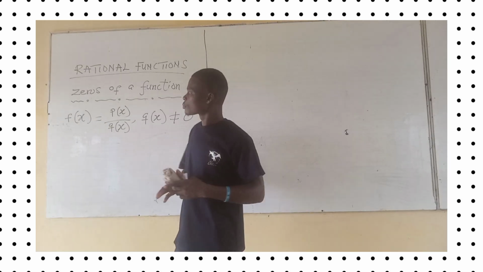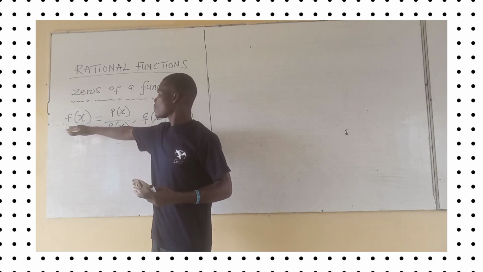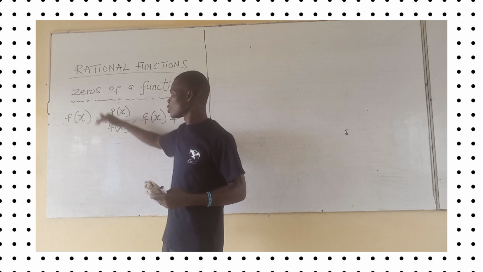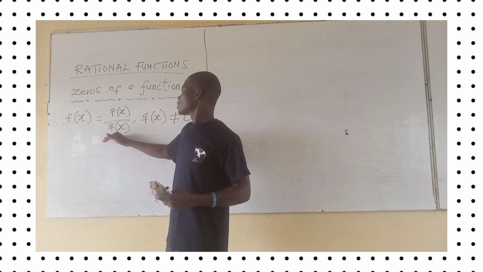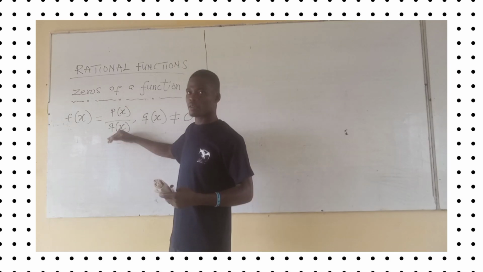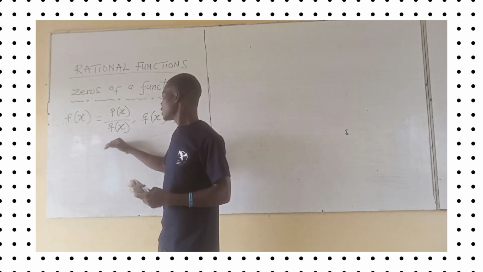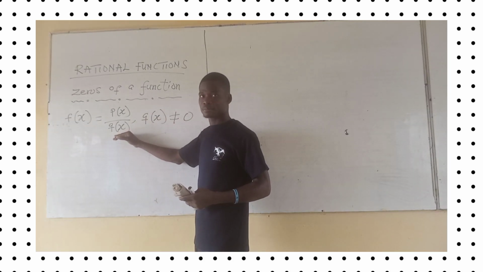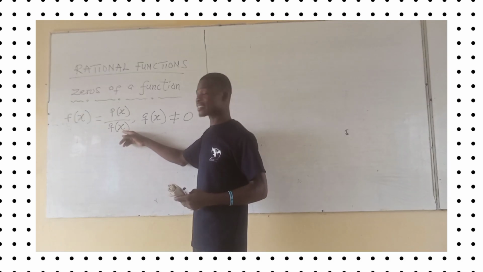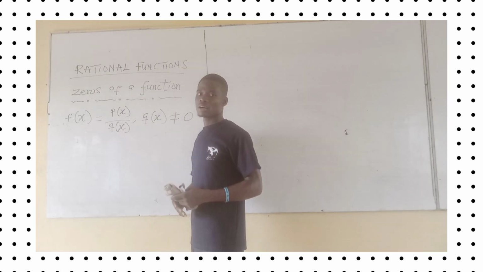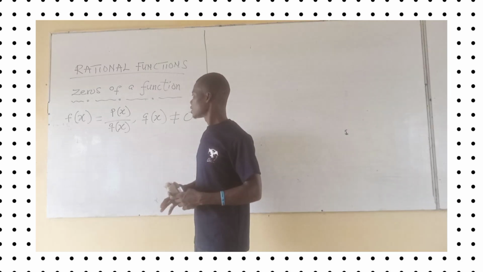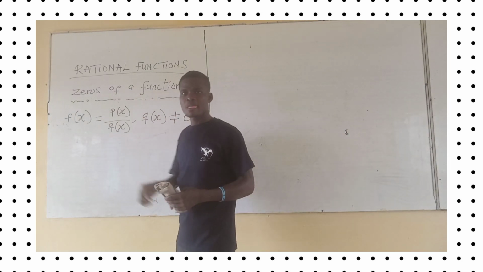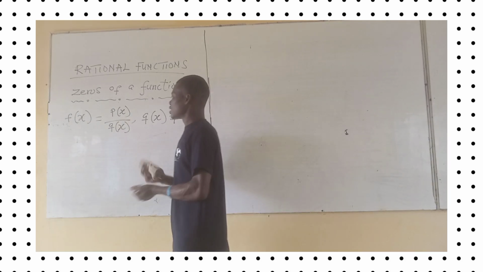And on this note, when you have this rational function f of s, which is the ratio of two polynomial functions, p of s over q of s, where q of s is not equal to 0 because that's the domain. Because if the denominator is 0, then everything will be undefined or indeterminate. So that's the domain. To find the zeros or defined values, we have to equate the numerator to 0.